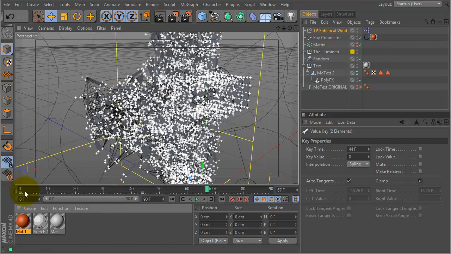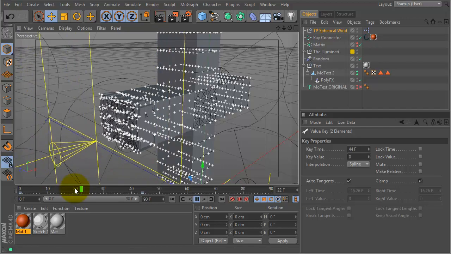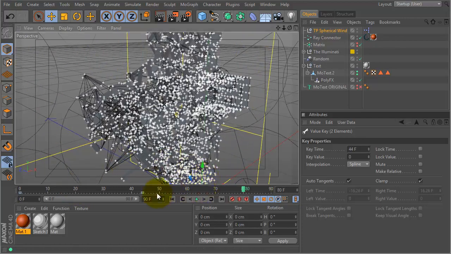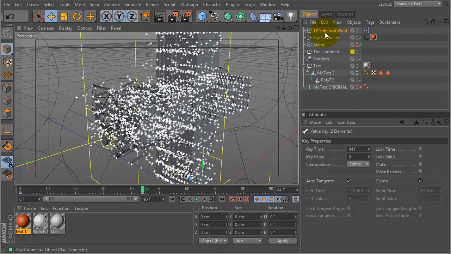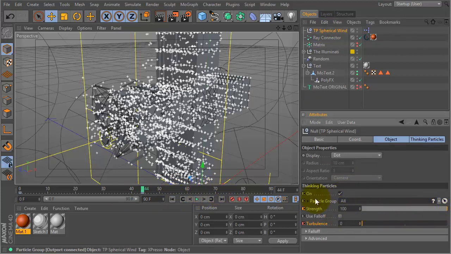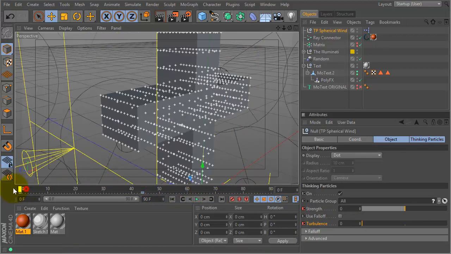All right, so for some reason, with Rake Connector, once those connections are made at the beginning, it will not. Maybe this isn't, maybe Spherical Wind, maybe, oh, what did I do? Oh, I think I got rid of the, let's crank this thing up. All right, so let's try that now.